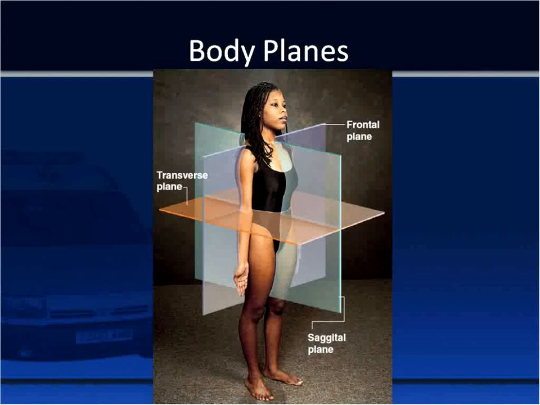The sagittal plane is the lengthwise field that passes through the body from the front to back, dividing the body into right and left sections. So this is just something that goes straight down in your body. If you can imagine a line going from your nose to your belly button and cutting you straight in half, this would be the sagittal plane.